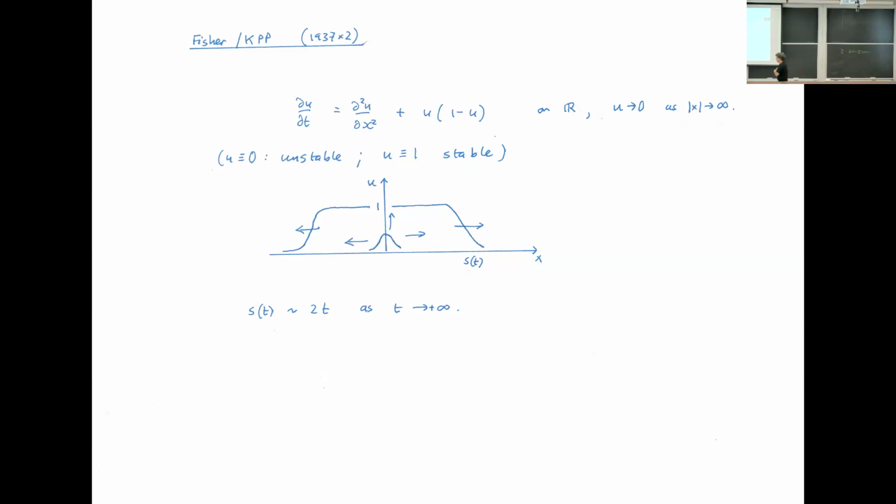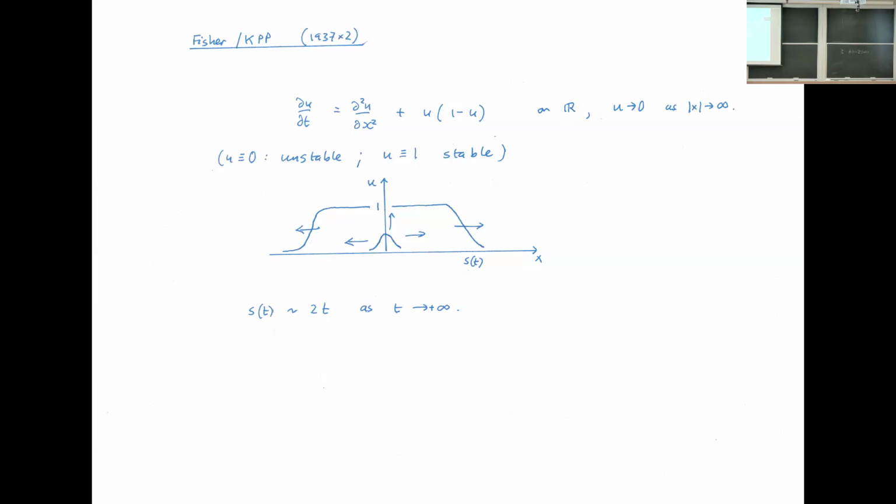So you think, again to make some connections before, you're thinking about having an initial small blob of tissue, dilute, well below the close packed level, and then the equation will tell you it lifts off towards 1 and triggers off traveling waves in two different directions. The wave speed for Fisher is kind of famous, and familiarity maybe breeds contempt with this. It's slightly surprising that there's a very simple explicit form for the wave speed for a nonlinear problem. And the reason for that is going to be implicit in a more general context later.